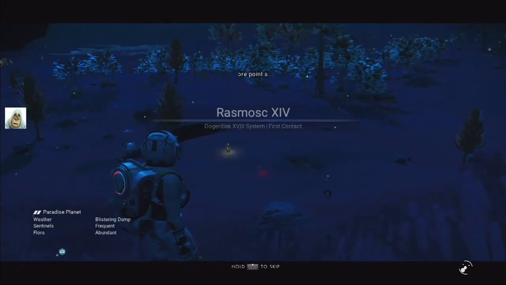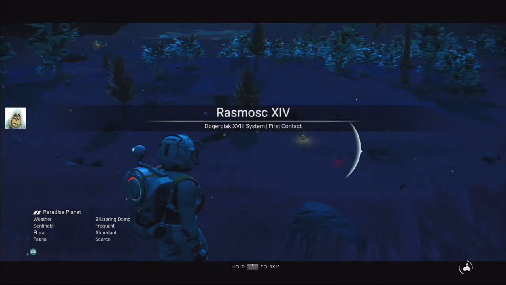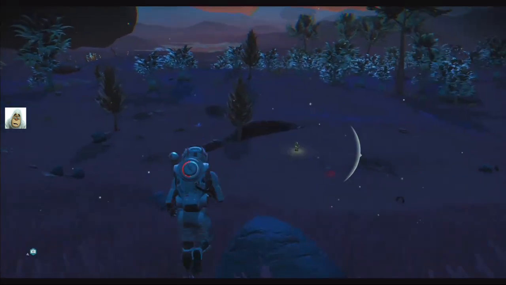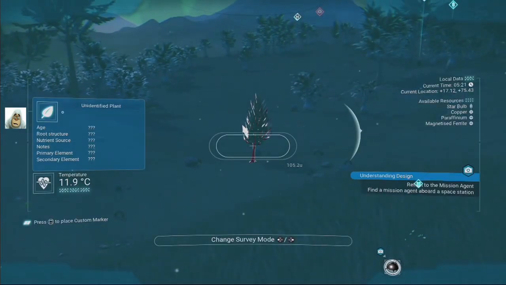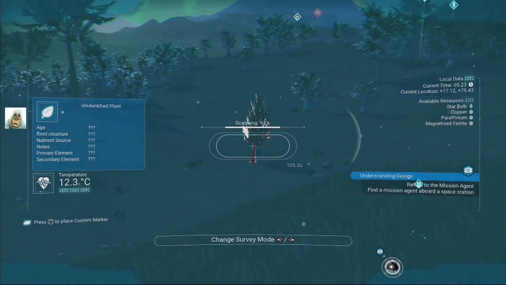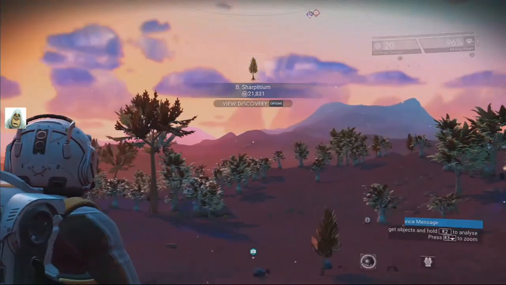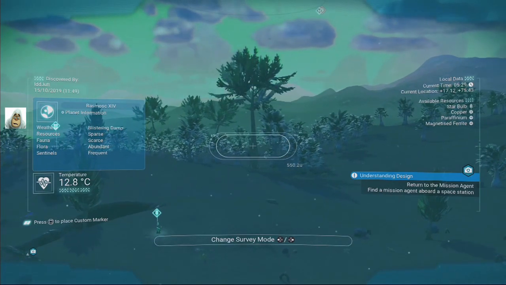Let's find out. Blistering damp, frequent, ambient, and scarce. So not many animals, apparently. Or they're mostly in hiding. I'm never sure whether that means scarce as in not many, or scarce as in we can't hardly find the bloody things. It's a bit annoying.